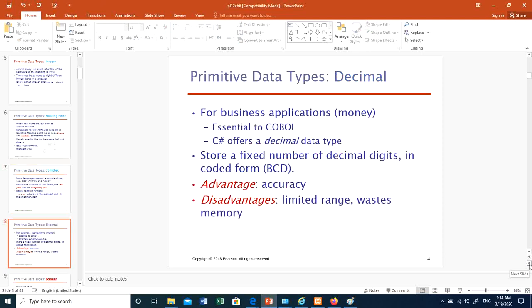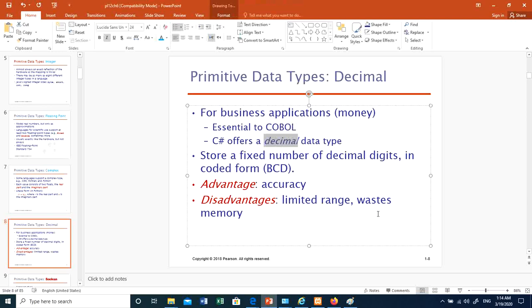For business applications, for example, like COBOL, we use decimal data types, and these are stored as fixed numbers of decimal digits.